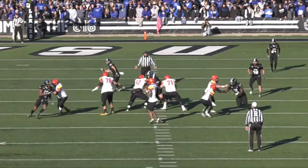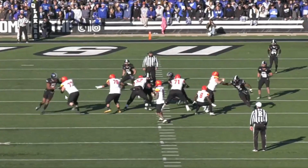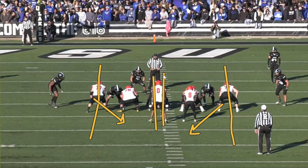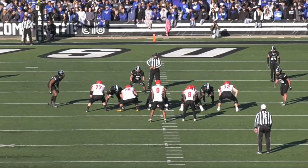He makes the collision, but now look at the narrow edge going against a really good player. We can't give that, not narrow edge, excuse me, but very shallow here. When we talk about the pocket, it's very important to remember this. Pocket-wise, these guys set the width of the pocket. So we don't want them ever going back because it's going to collapse and put this guy in a coffin, all right? We don't want them to make it claustrophobic. They set the width. The first three guys here set the depth of the pocket, and make sure that the quarterback has a step-up through lane.